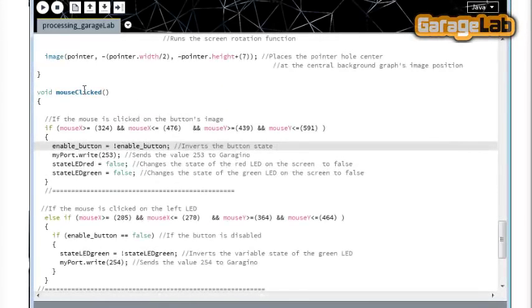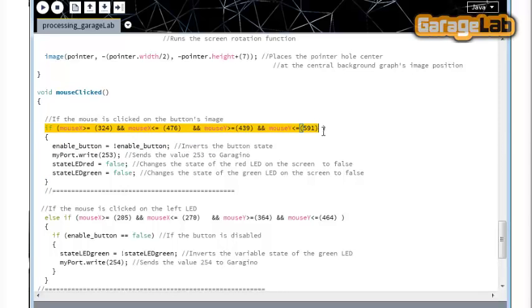Finally, but no less important, the void function mouse clicked. This function will rule your mouse throughout your interface. Basically it works by coordinates. So here you have the coordinates of your button.